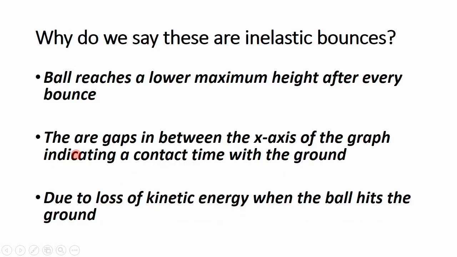So why do we say these are inelastic collisions? We say the ball reaches a lower maximum height after every bounce, and there are gaps in between the x-axis of the graph indicating a contact time with the ground, and then due to loss of kinetic energy when the ball hits the ground, right? So those gaps are due to a loss of kinetic energy when the ball hits the ground.